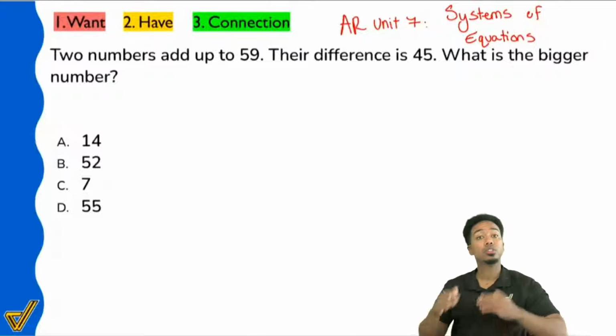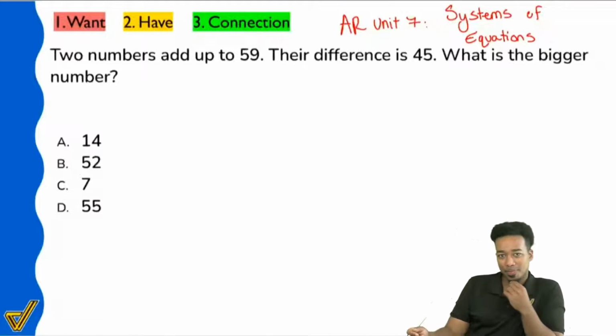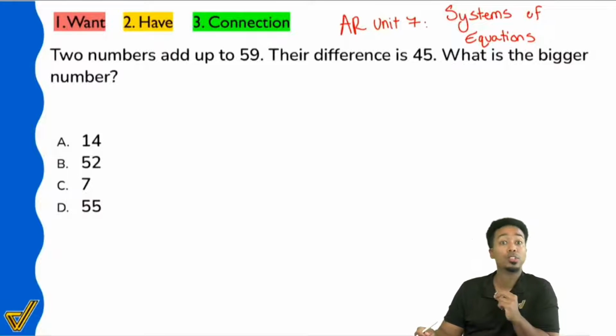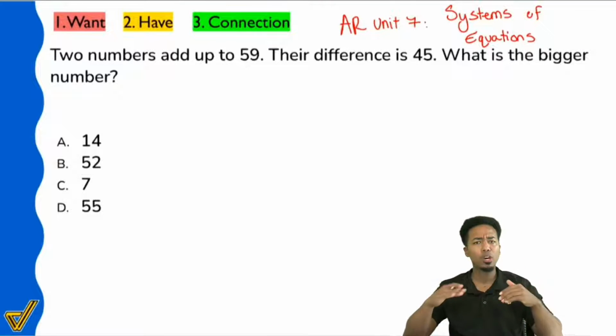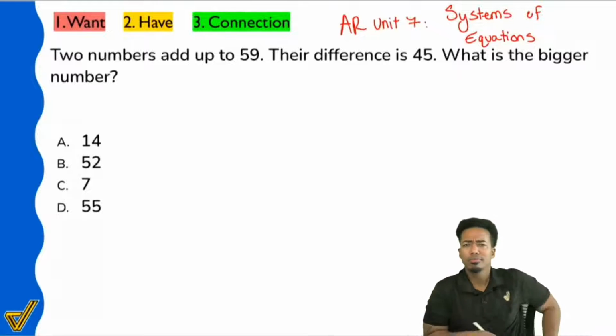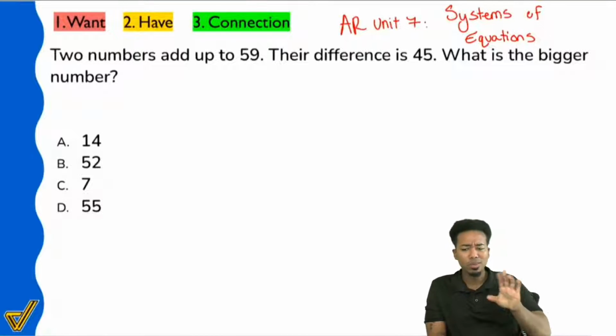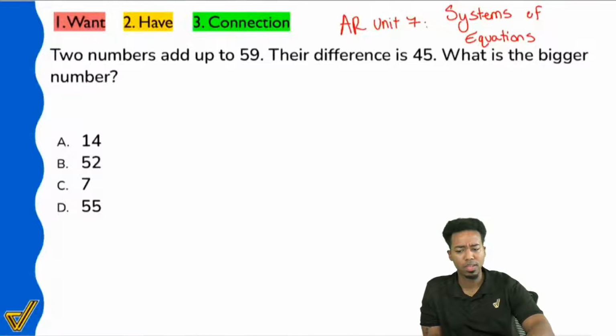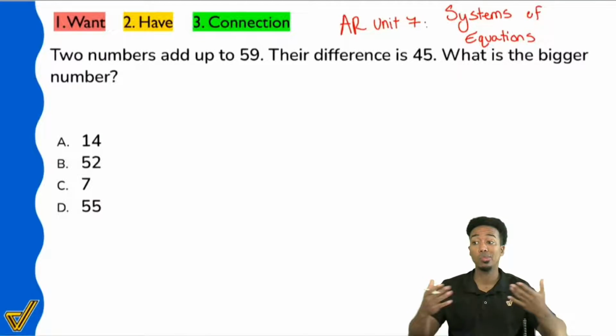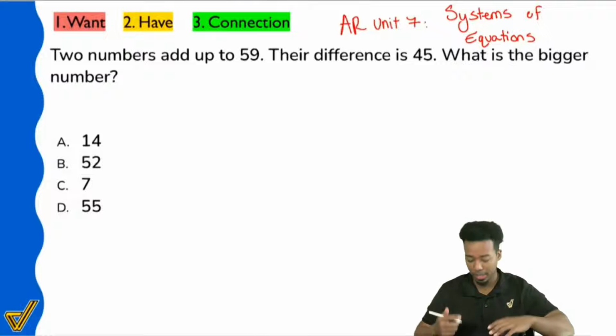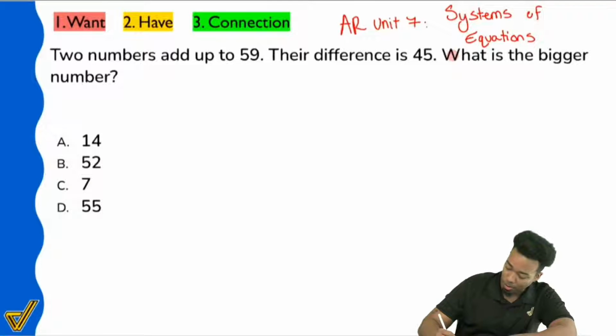Okay, so let's go ahead and get into it here. My party people, here we go. Let's start by using those answer choices to our advantage. But number one, no matter what, what do we need to do with every word problem? What's the first thing we do no matter what? Right, the first thing we do is read the question. We want to understand what we're being asked to figure out. And that's right over here, my party people.